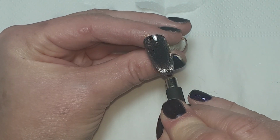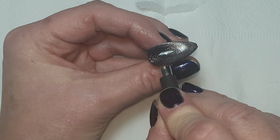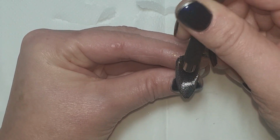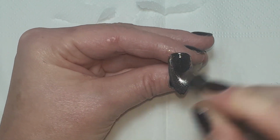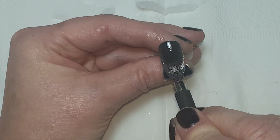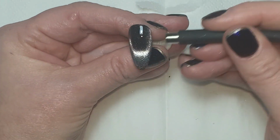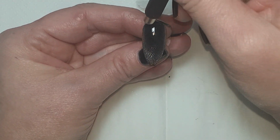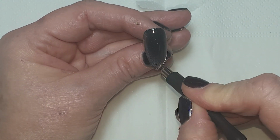Look, I love this one. So nice. So just play around with it till you're happy. This is the bonus about cat eye, and if you're not, you can just go back over it with your brush out the bottle. But yeah, just keep going. At some point I think, yeah, that's okay, and then I'll mess again.